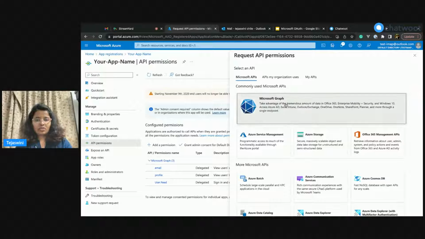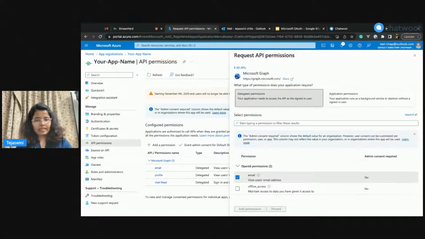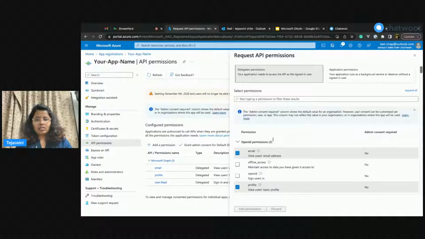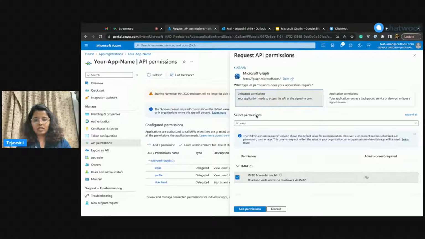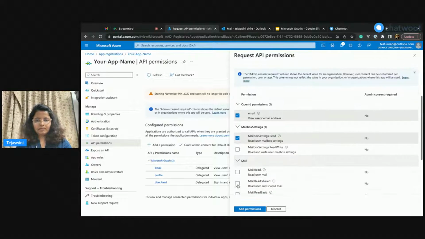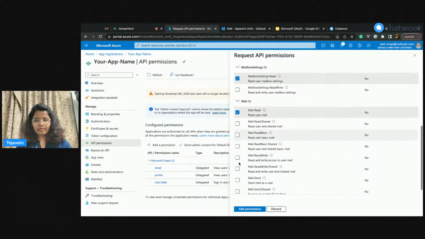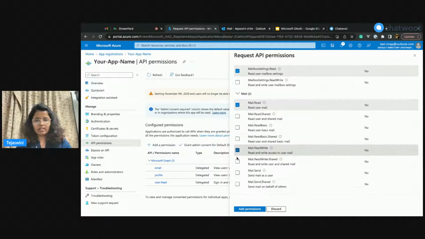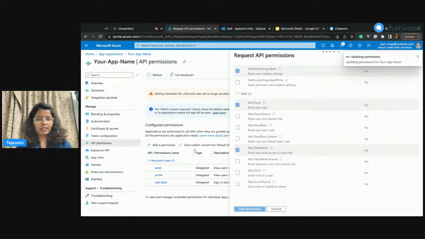Then you choose Microsoft Graph API, then delegated permission, IMAP related permissions, SMTP related permissions, then mailbox settings read, and mail read, and mail read and write. And that's it. All the permissions have been added to your app.